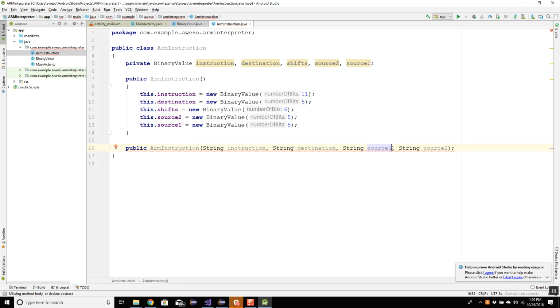I'm actually going to list these. Do I want to list these backwards? Because if we do, it's add x1, comma, x2, comma, x3. That adds x2 and x3 together, storing the result in x1.